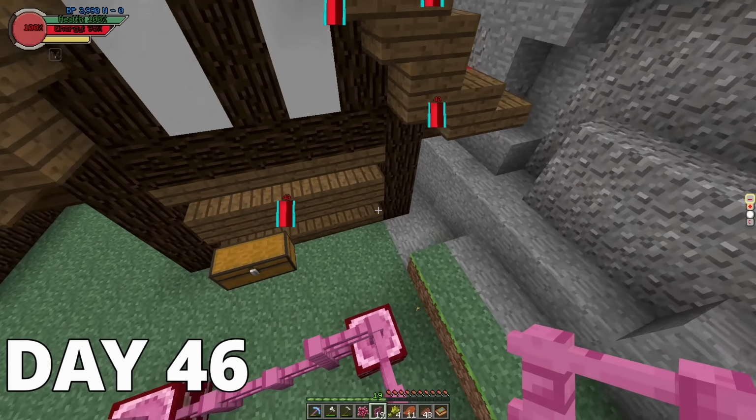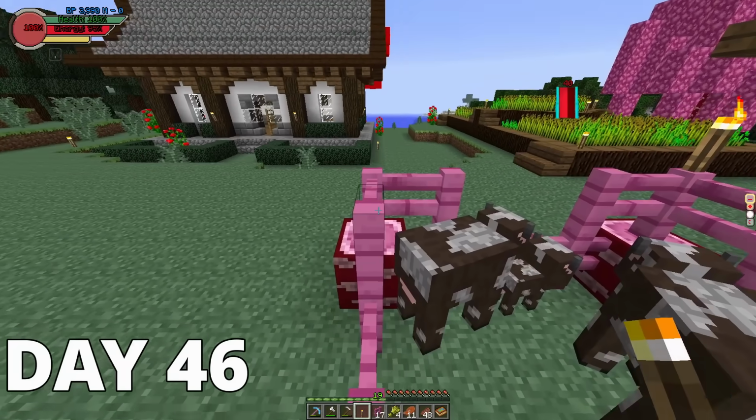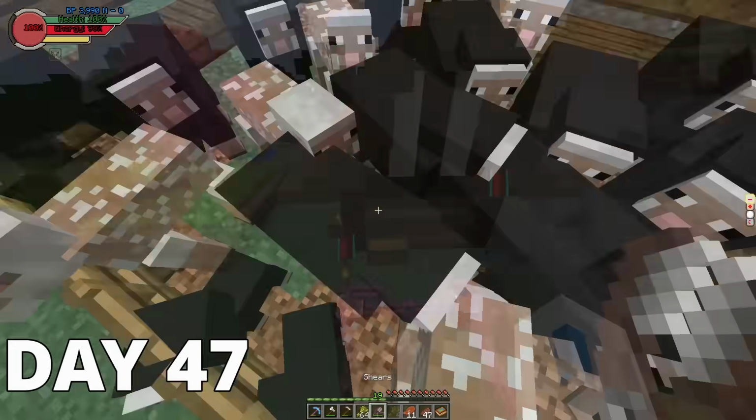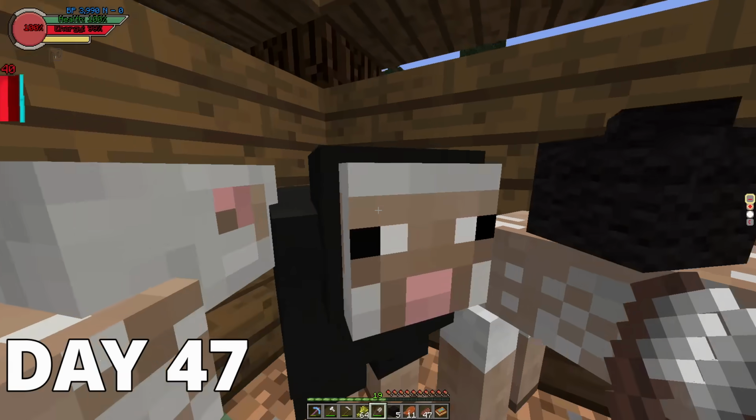Day 46 is here, and we're building a little pen for some cows. It's good to have cows because you can get leather from them, right? And we'll be able to make books, and it's just a good move overall. Day 47, the sheep are out of control, but that's cool because we need loads of black wool.